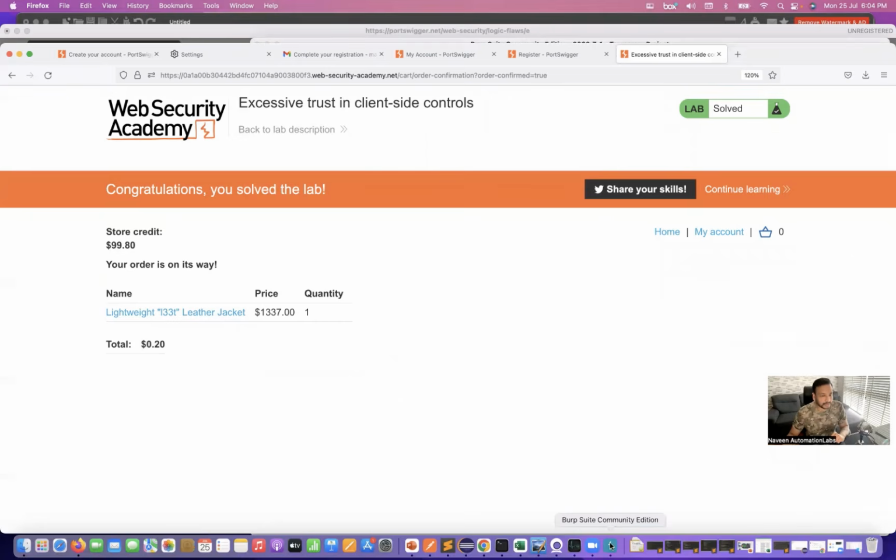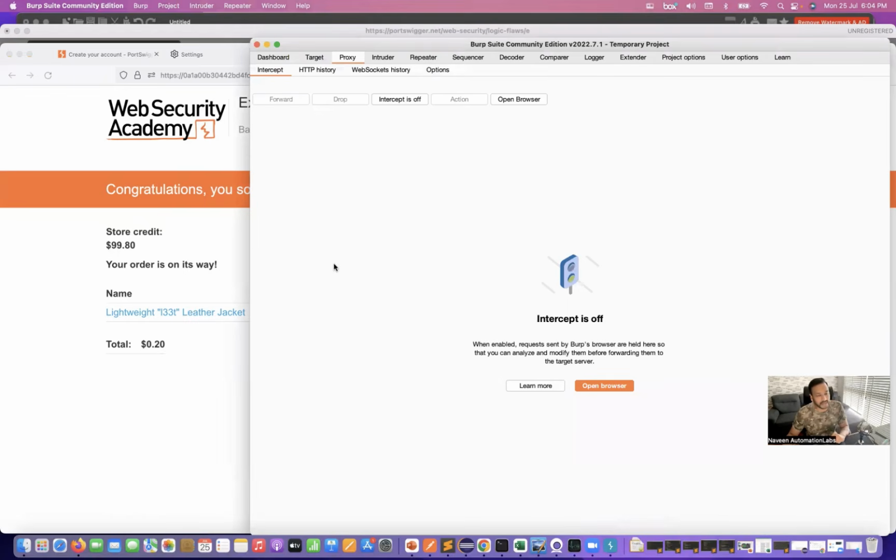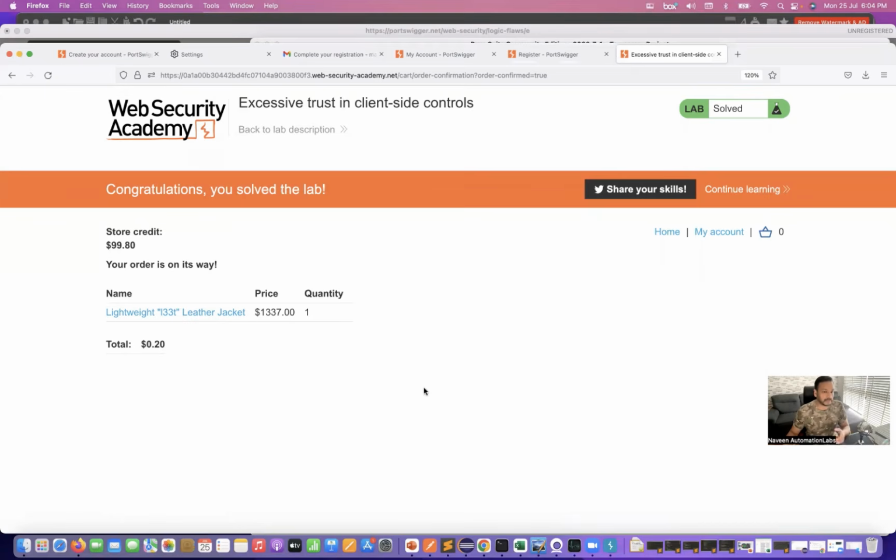So this is Burp Suite, where you can manipulate the data and check how exactly things are happening in between. You can also do the vice versa: whatever response you are getting from the server side, you can modify it and send it to the client side, and then see how exactly the client handles it. So this is a simple example. You can try it and check exactly the same thing in your web application also. Just try to manipulate some data, send it to the server, and check how your server is behaving, especially in an e-commerce application, food delivery app, or any kind of application where you're playing with data related to pricing or taxes or the like.